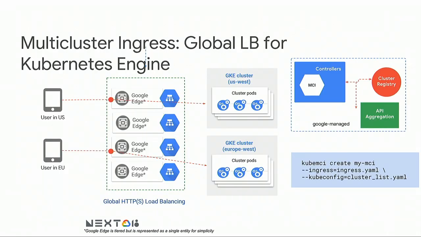The next bit I want to talk about is multi-cluster ingress. If you have an application running on Kubernetes Engine in different regions, so you have different regional clusters set up but the same application, you can now deploy a multi-cluster ingress, which you can register your container clusters to, and create a unified ingress that can load balance clients' traffic, using all that global load balancing magic, to the appropriate container cluster. This is an enhancement to our kubectl interface. With kubemci, you can create this new ingress that will map multiple clusters to a single load balancer.